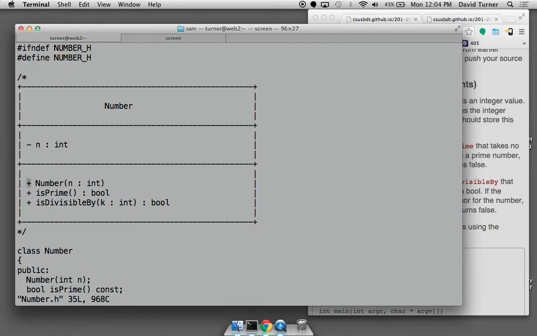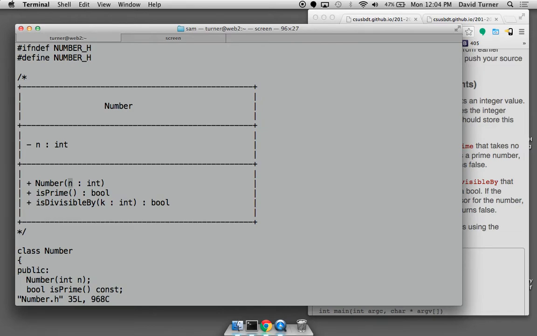Now we have 3 functions, 3 member functions. These are functions, they're not in global scope, they're not callable on their own. They have to be called with reference to an instance of the class. The first one is a special function called a constructor. This creates instances of our data type. It provides the instructions that are executed to initialize instances of our data type.